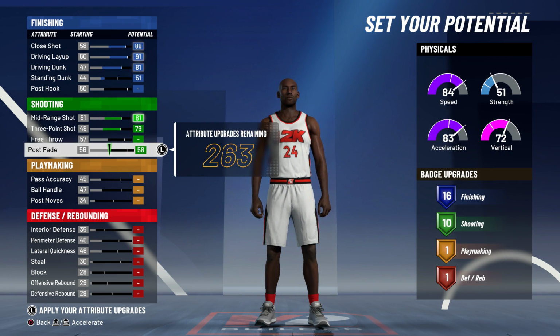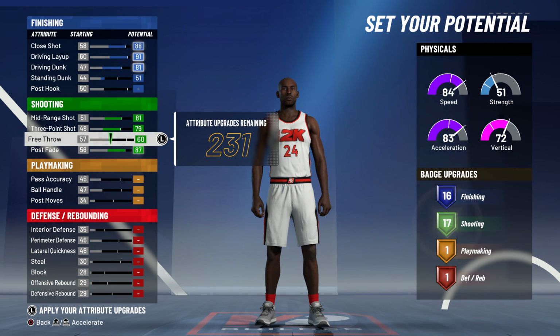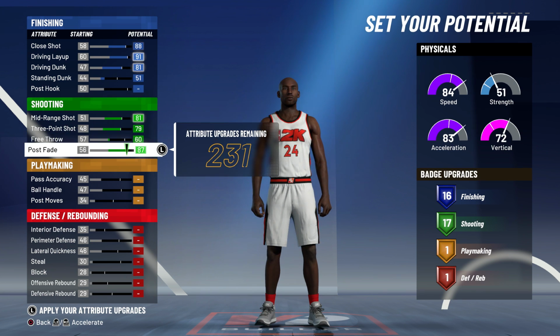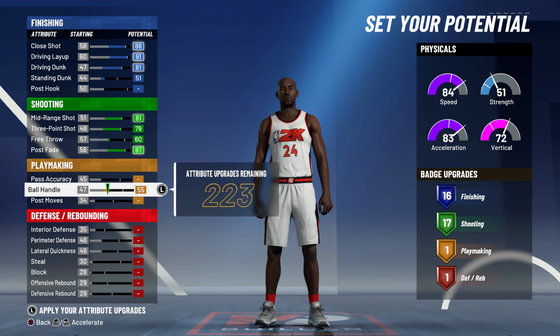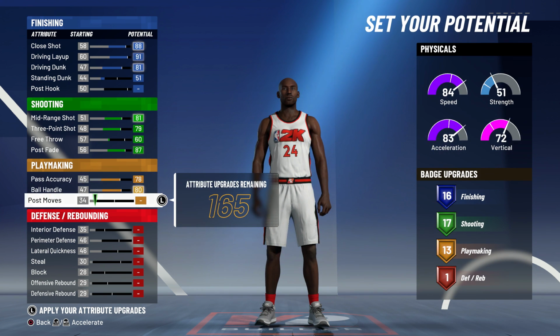Now we're gonna go ahead and head over to shooting badges, max out mid-range, max out the three-point shot, and then of course we're gonna go ahead and max out the post fade, and then we're gonna go up to our free throw until we get 17 shooting. Next, we're gonna head over to playmaking. Of course, we gotta get that max ball handle, go out to pass accuracy, max that out as well, and then go to playmaking until we can get 15 playmaking badges.